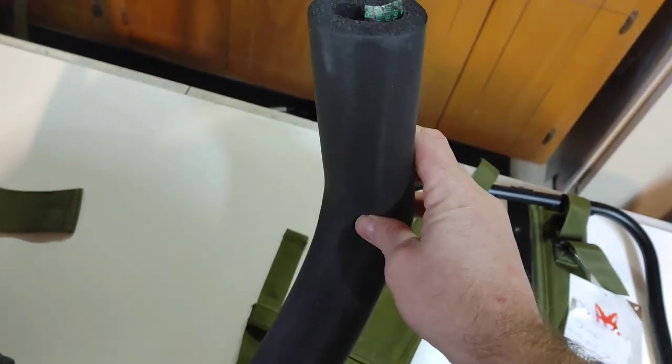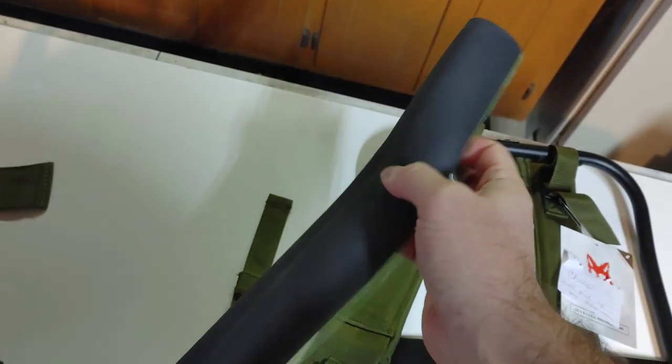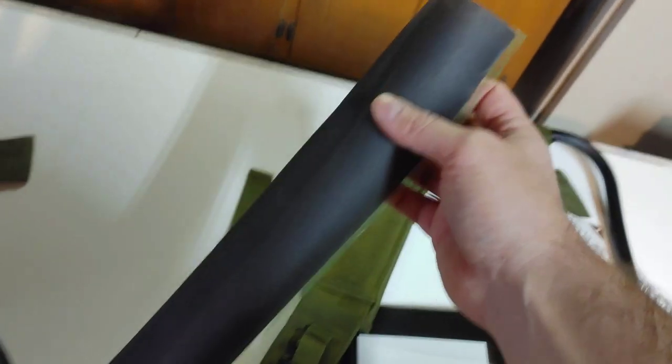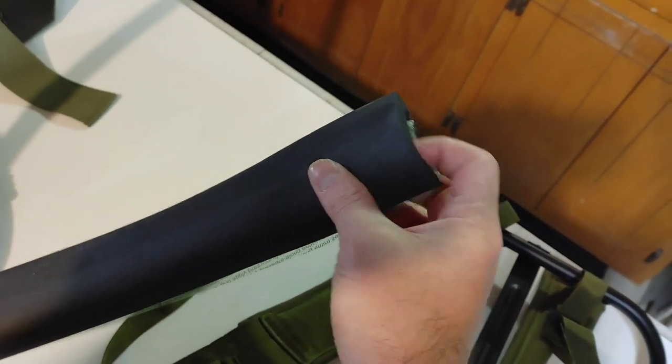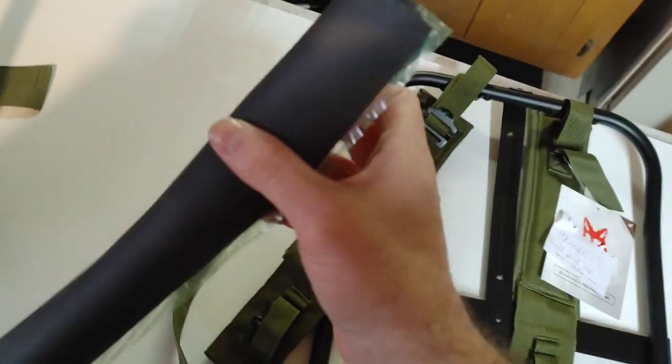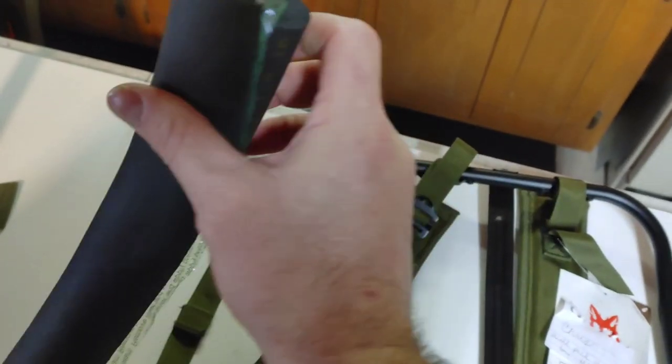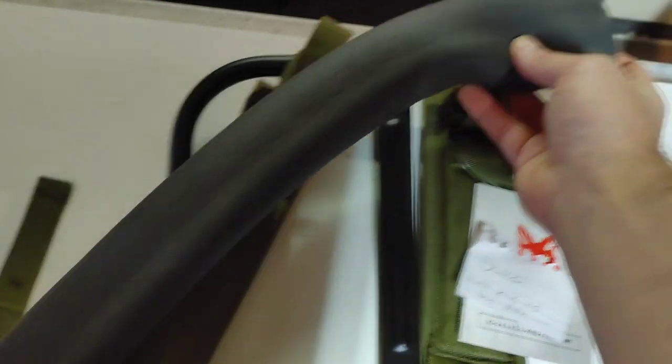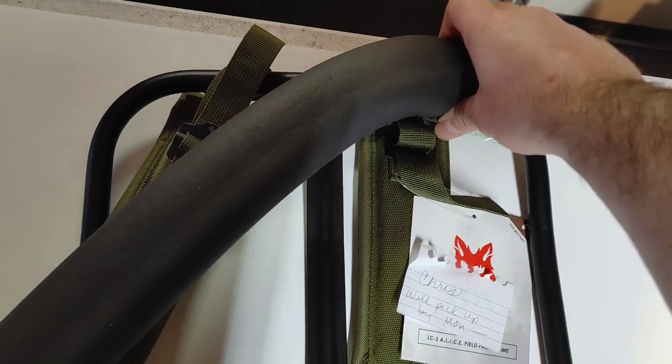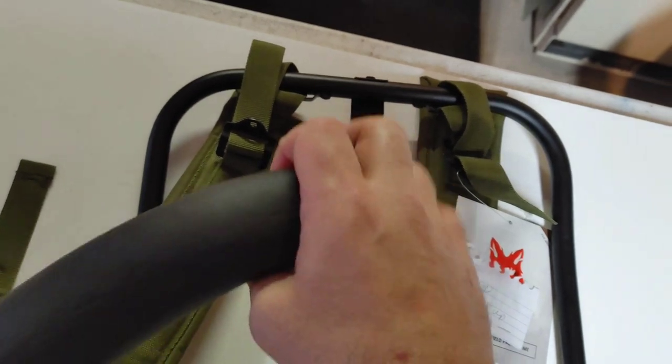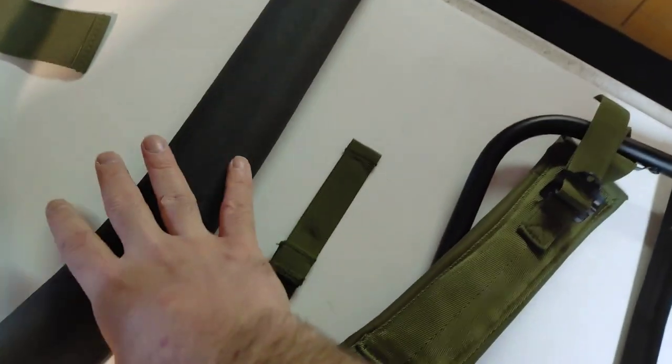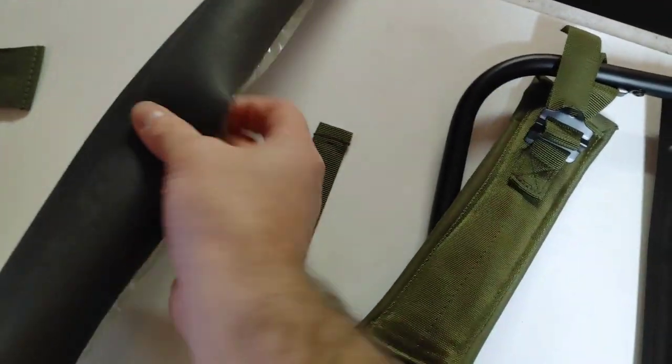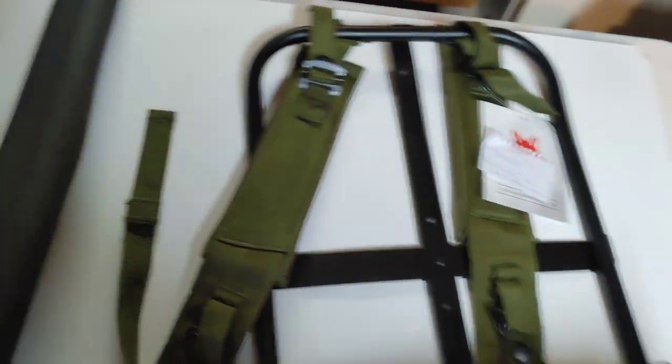You're going to want some insulation foam. You can get this at Lowe's. This is not entirely afterlife movie accurate. At least on the outside it is, but they did use a different type of foam in the inside that they layered. But we're going to make this cheap and easy. So I'm just going to use one inch rubber insulation foam that you can get at Lowe's. This whole entire strip cost me $10. Definitely more than I needed. You're going to want to put this on where the headrests and the shoulders are, so that metal bar is not sitting there digging into your shoulders. Just makes it a lot more comfortable. So this stuff is self-adhesive. It's really easy to do. I'll show you how to do it.